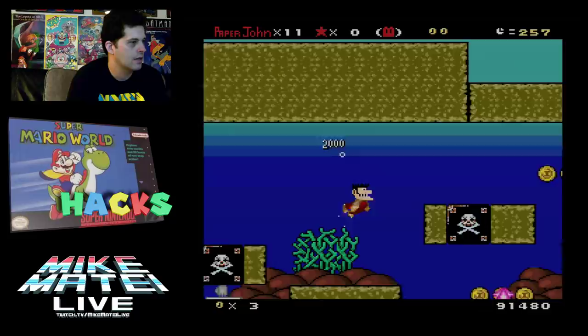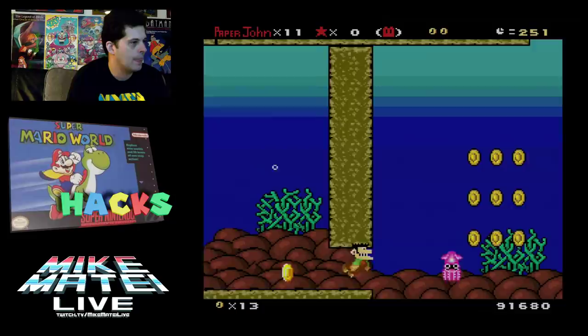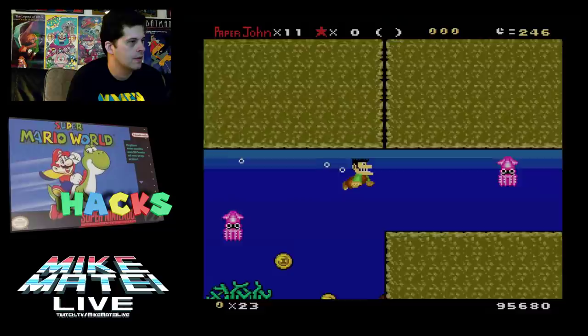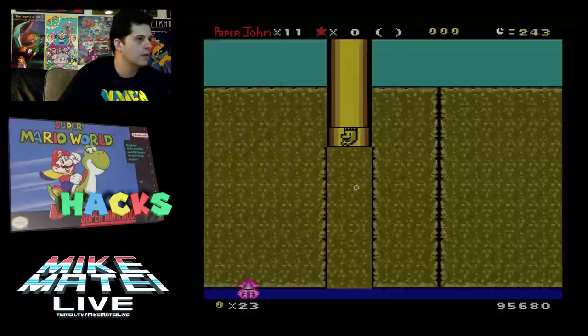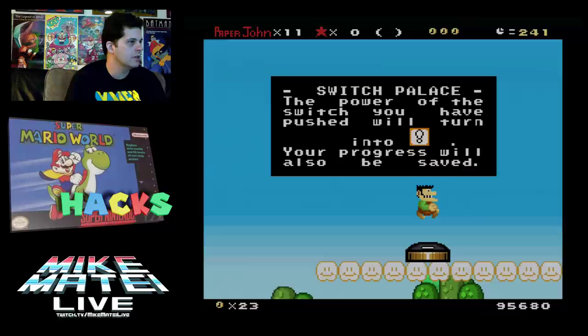The thing that's just totally bizarre about this is how the map is like... it's almost like it doesn't matter. I don't get why the levels would all be just like you can go to any of them. Ooh, wait, am I getting the thing now? The power of the switch you have pushed will turn into that. Okay, well, that's good. I have that now. Who is this character supposed to be? Me, I guess. I don't know.